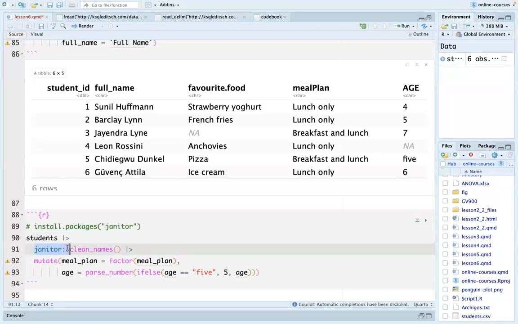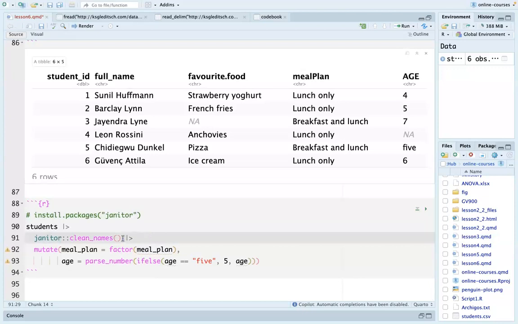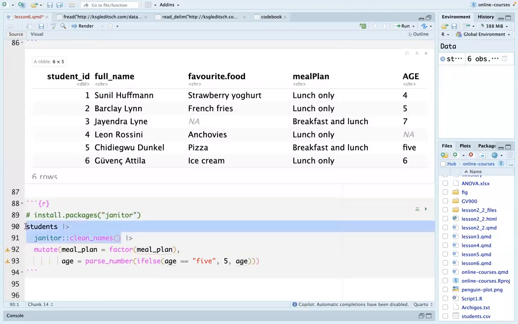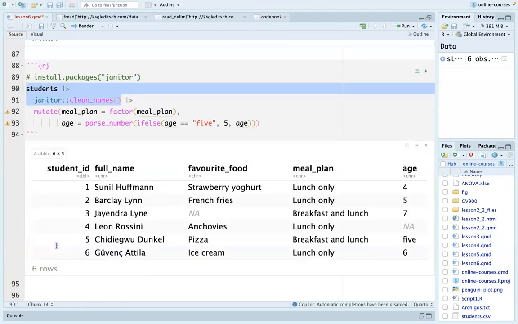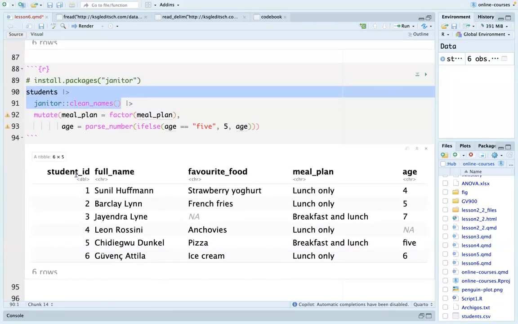You just use this, and for the dot, we use the clean names function. You see, the janitor clean names function makes every variable name consistent, in the same style.